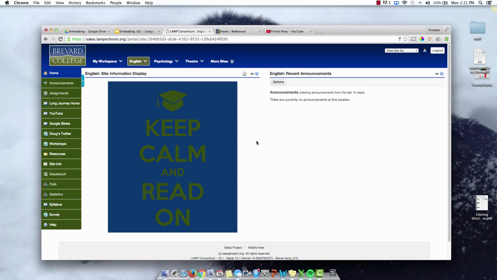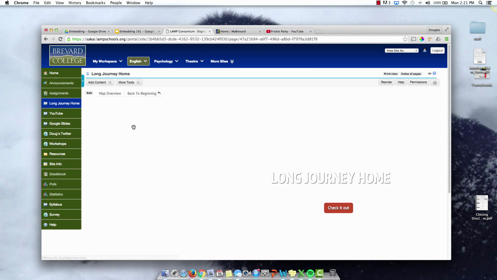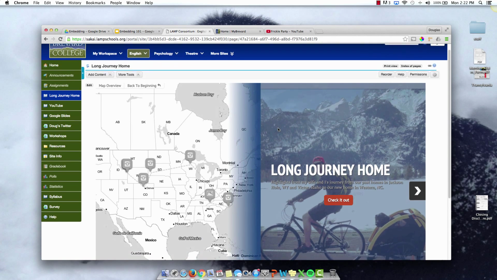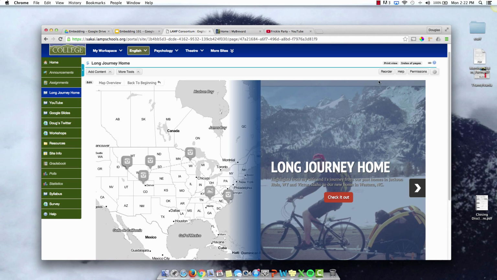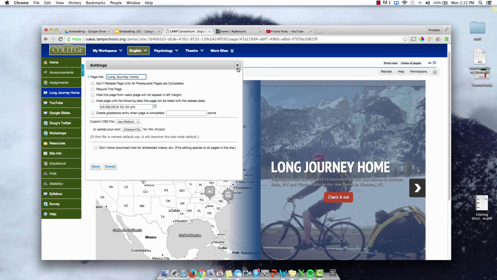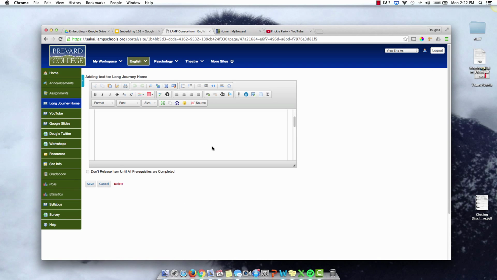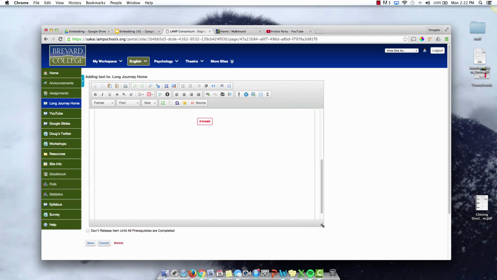All right, so this is my English site that I have in Sakai. And we saw the screenshot earlier. This is what it looks like when you make your own map and put it into Sakai. So let's go ahead. Oh, I need to edit here. And so in the edit area, you can see again, it just looks like a frame, right? It doesn't look like my map at all. So keep that in mind. You might not see it until you save it.